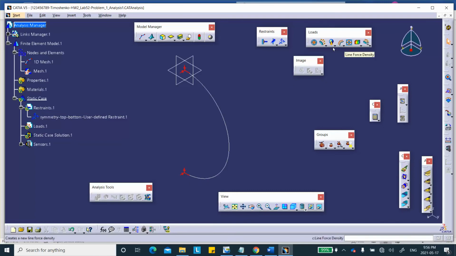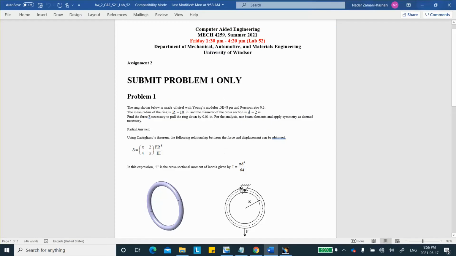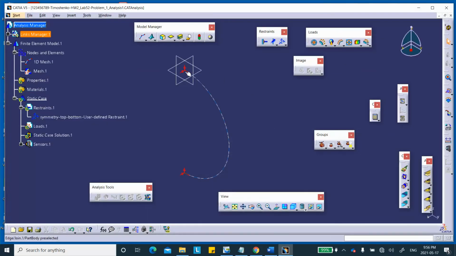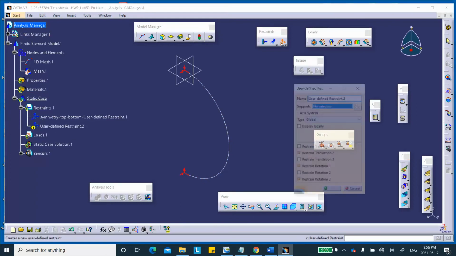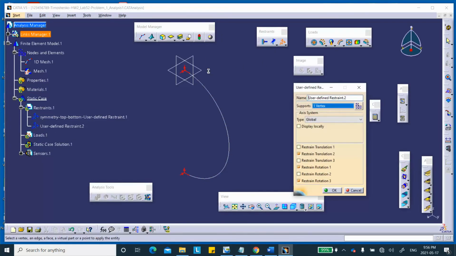So first, by the way, this top point, this diagram suggests that it is pinned. You can see that. So why don't we pin it? It already cannot move in the direction x and direction y because of the symmetry. But now we're going to say, okay, this top point, because it's a pin, does not move in the direction x and y. And I'll call this thing top pin.